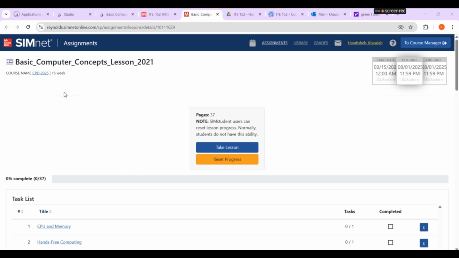In today's lesson we will talk about the basic computer concepts. In this section we will explore basic computer concepts, the foundation of everything in digital technology, and also whatever you are using: desktop, laptop, mobile device, tablets. This lesson will help you to understand what's happening inside your machine and how different components of your machine work together. This lesson will be around 37 titles.